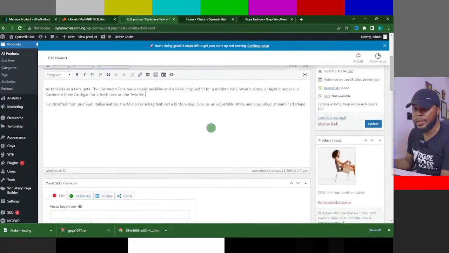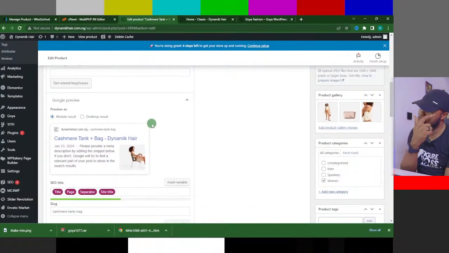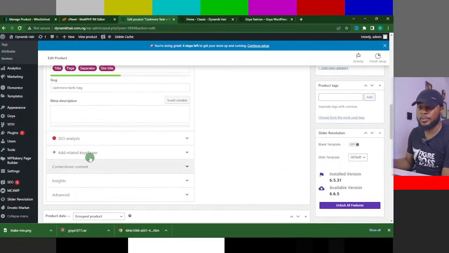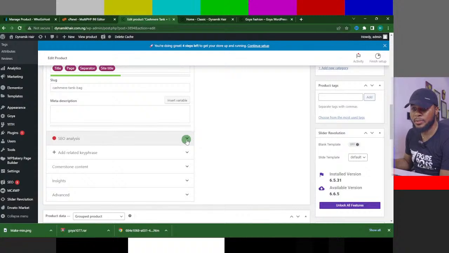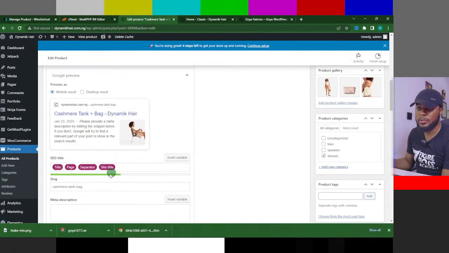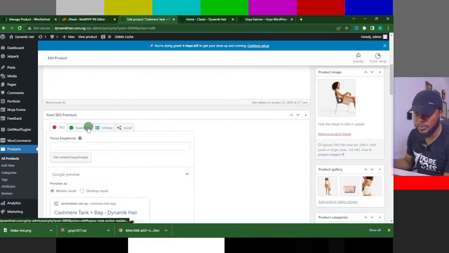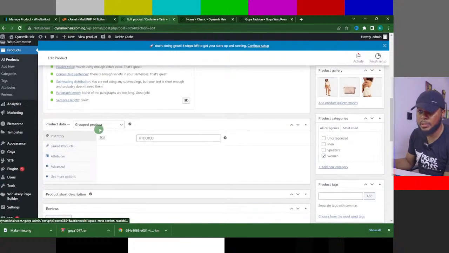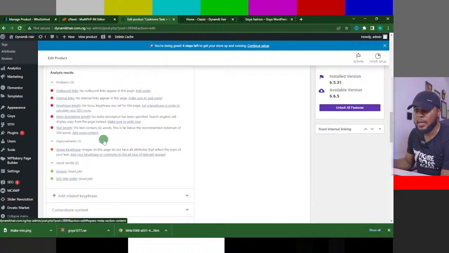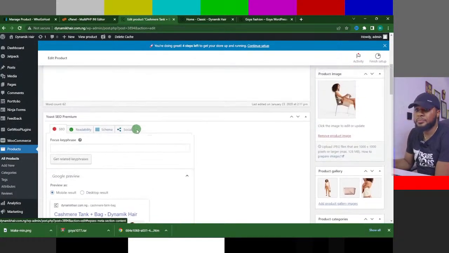So here you put your write-up. Then Yoast SEO will also show you how the write-up will appear in Google search. It will help prompt you to tell you that your keywords are working. Look at what's not working, look at what's working. As you're typing, it will be pumping out the keywords and letting you know that, okay, the keywords are okay. Readability, it's okay. SEO has some issues, and these are the issues they stated. So you just follow it and correct it.